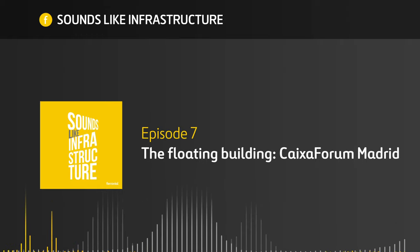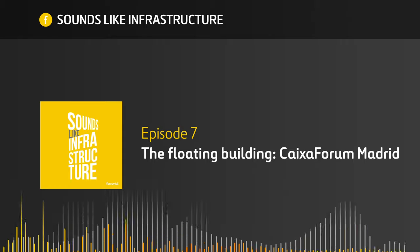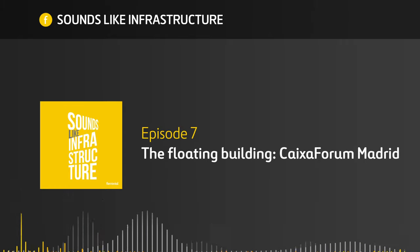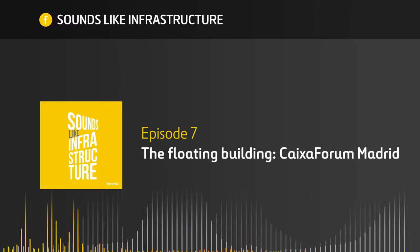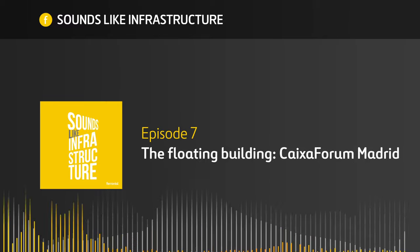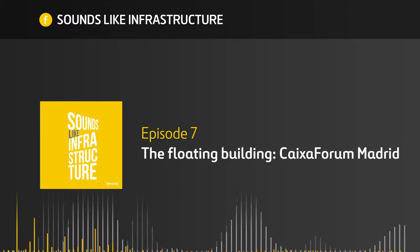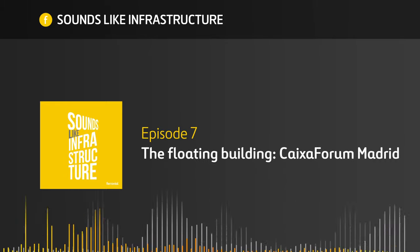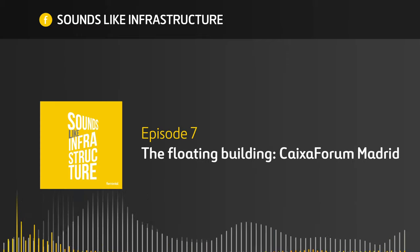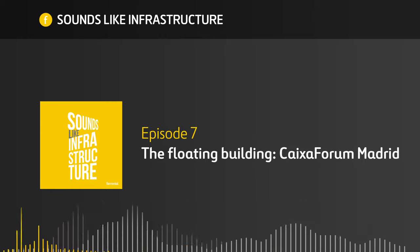And then, in the early 2000s, the building would catch a break, because it caught the eye of La Caixa, a Spanish bank that had these Caixaforum culture centers and museums dotted around Spain. And La Caixa saw the building not as an old abandoned power station, but as the next step to growing their Caixaforum offering. What they realized, that nobody had up to this point, was that this building had a lot of potential. Not only that, but its proximity to the Paseo del Prado, to Spain's most famous museums, well, it was an opportunity they couldn't miss.